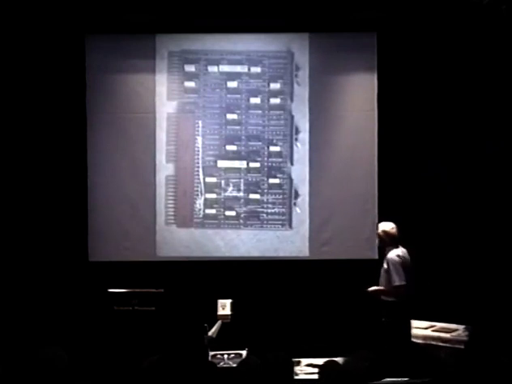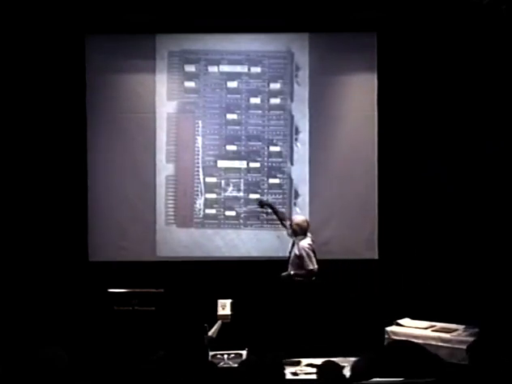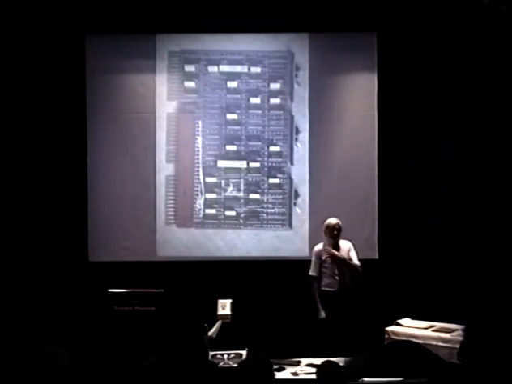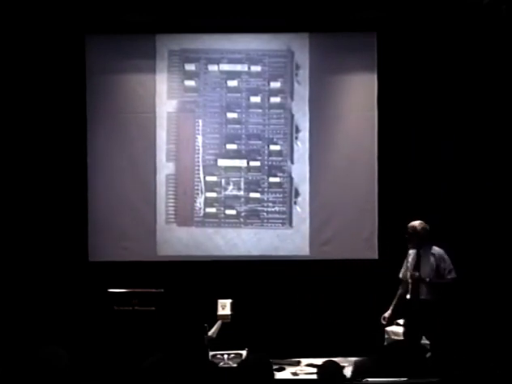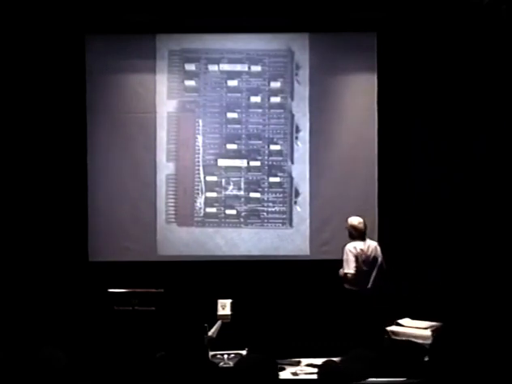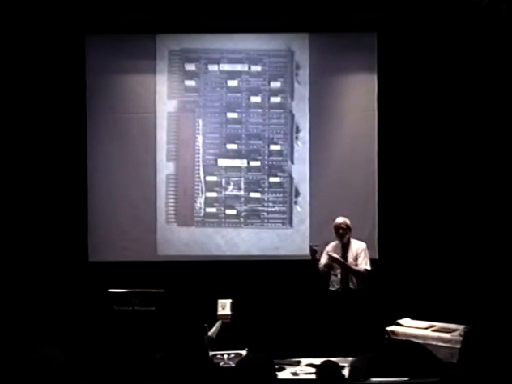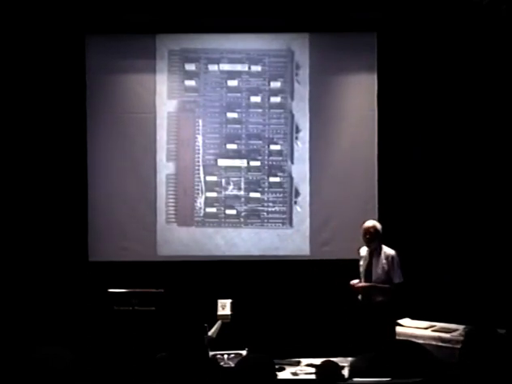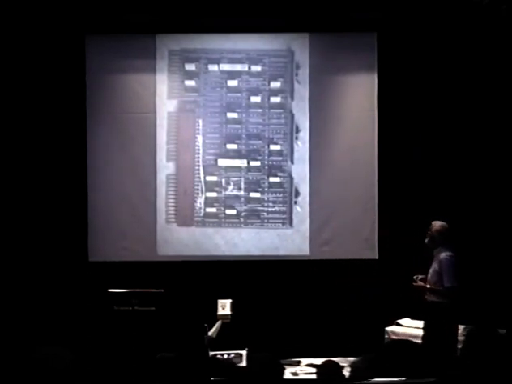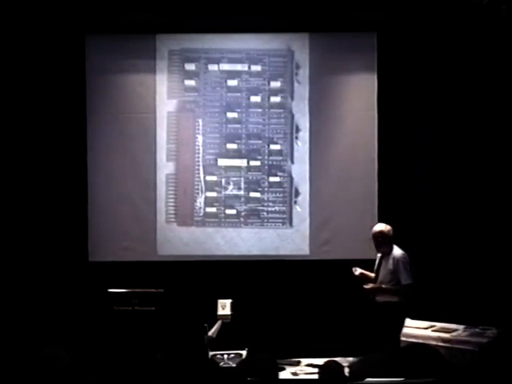Here's a macro board. You can just about see multiple integrated circuits on it. You can see there's quite a lot of interconnection on there. Still fairly simple interconnection, quite thick tracks. But now we've got these things you see here, which are actually vias, which go through and connect tracks on one side of the board to tracks on the other side. The 700 series boards, the earlier boards, didn't have those. So that's the TTL macros.